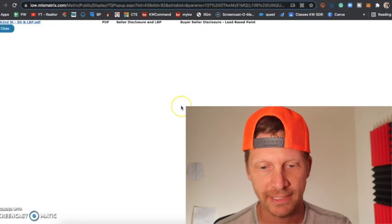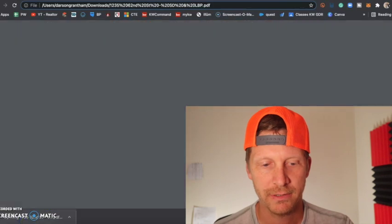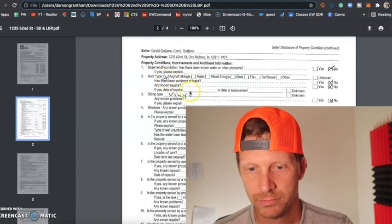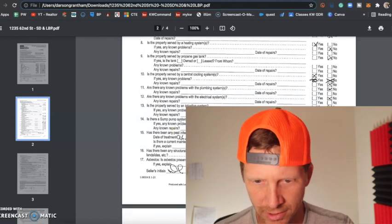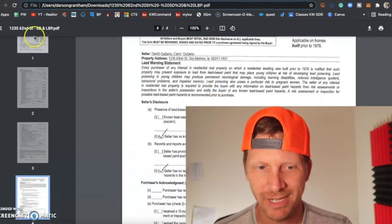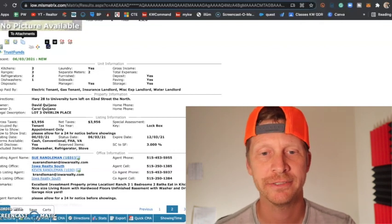Nothing that stands out there. We're going to look at the seller disclosure. This will just tell us the capital expenditures. Let's see here. See if I can get it opened. It doesn't say anything about any new. About 7 years ago, there was a pest infestation. It doesn't really tell what it is. So not much on the seller disclosure. So we don't really know if we should calculate high or low capital expenditures. So I'll just use the standard stuff.